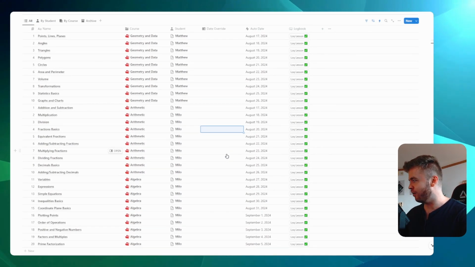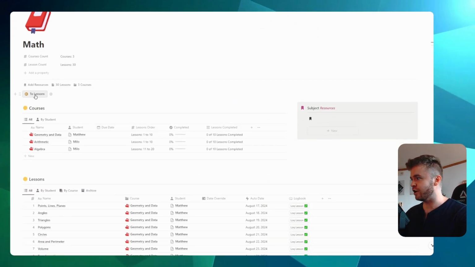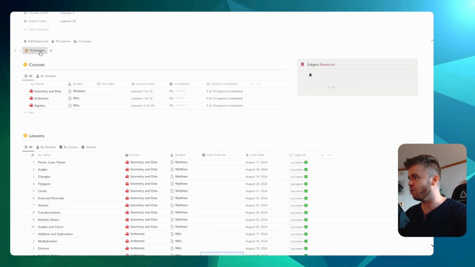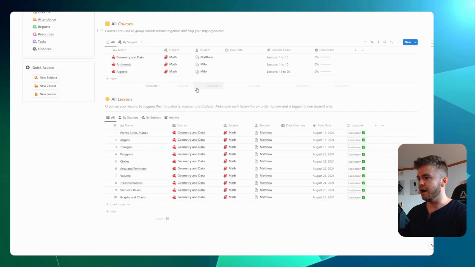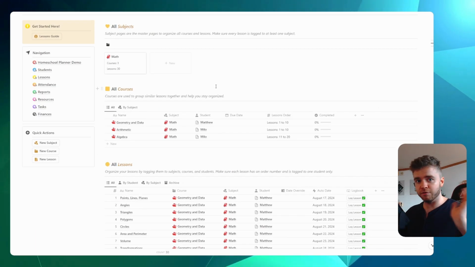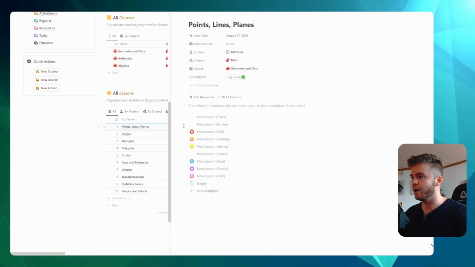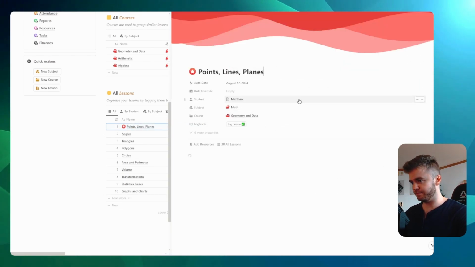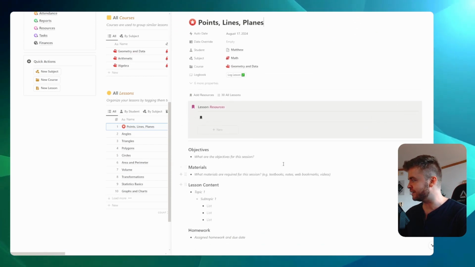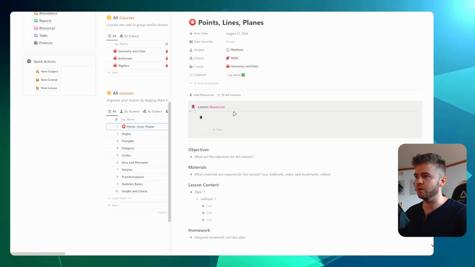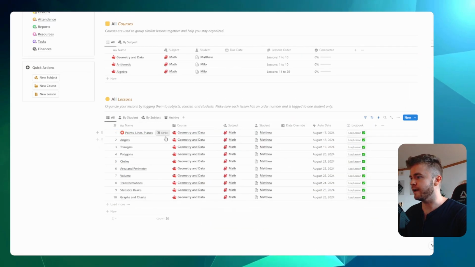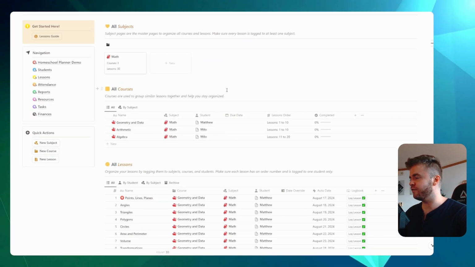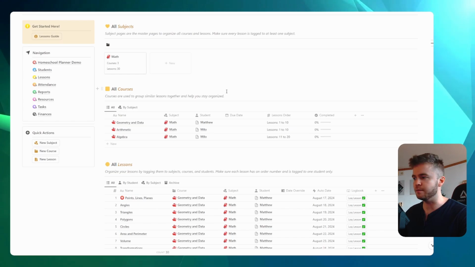Cool. That's essentially how lessons work. And once you've done all the planning, like setting up the courses, subject, and all the lessons, we can see they look nicely here. We don't really have to touch it other than going through the actual lessons, maybe clicking on the template and then adding in all of your lesson material. There's also a database for resources that you can manually link to lessons as well. That's it for bulk lesson planning.